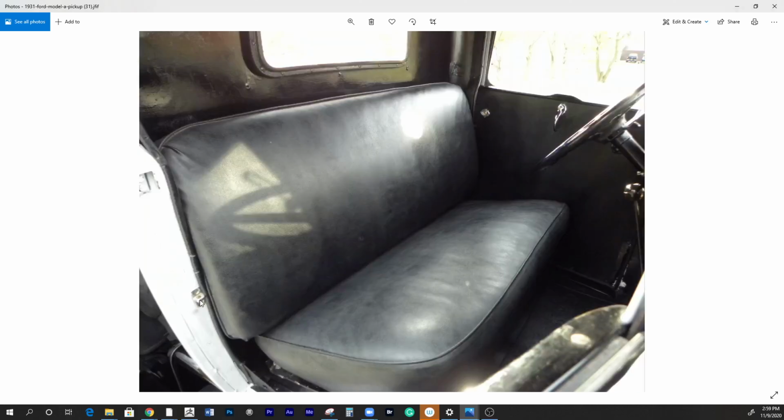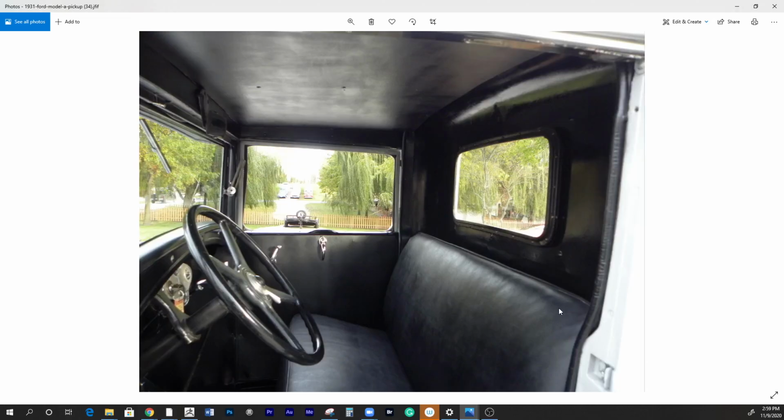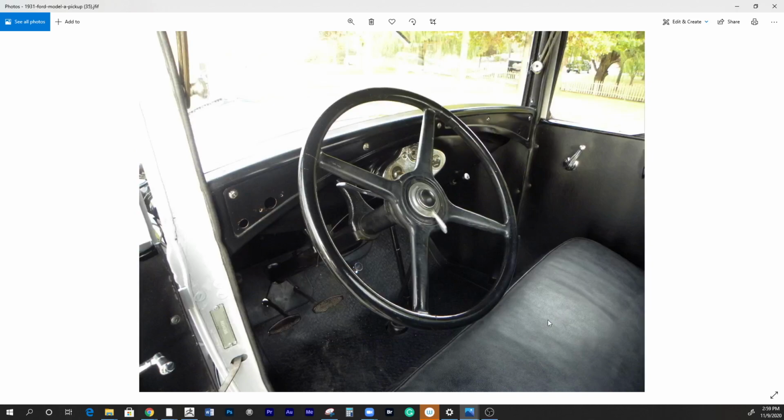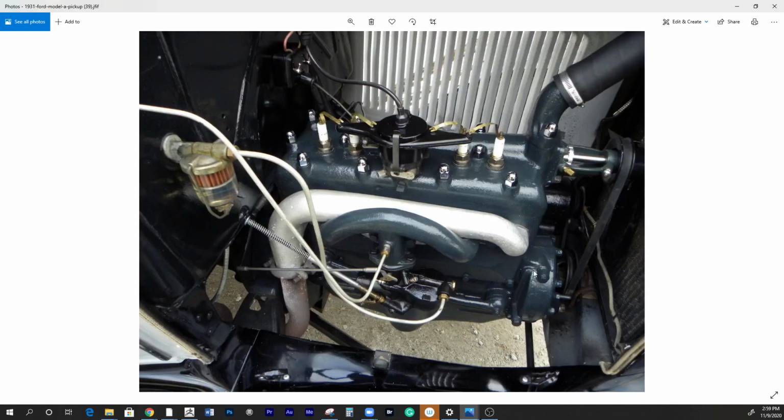Now, if you don't open the door, don't build this. If you're going to show off, open the door, you need to build them. Okay. So I would suggest just closing the door at this time. Like this has to be there. Now the engine, skip, because it's going to be closed under the hood.